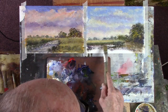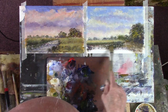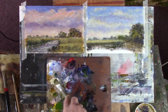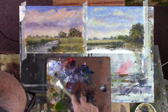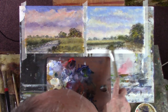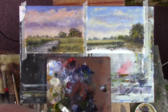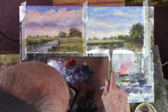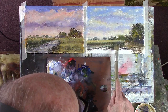Right, let's get a bit of shadow in, a bit of a reflection in there. I'll put a bit of that light ochre. Just a bit of yellow ochre in with that. Right, now we can highlight that with some darker reedy stuff. You've got to mix the red with the blue and the yellow to get that lovely green.